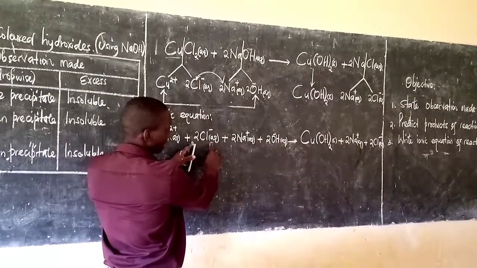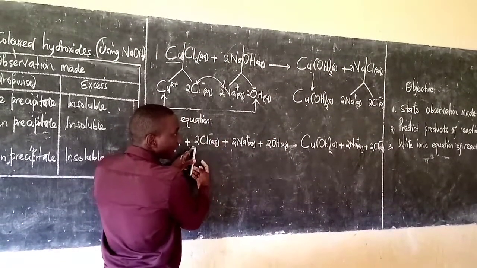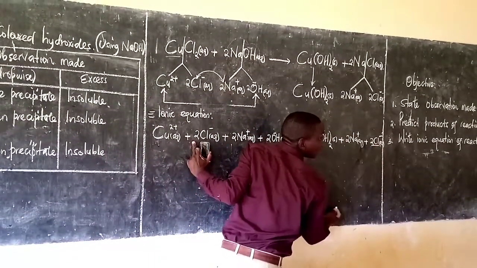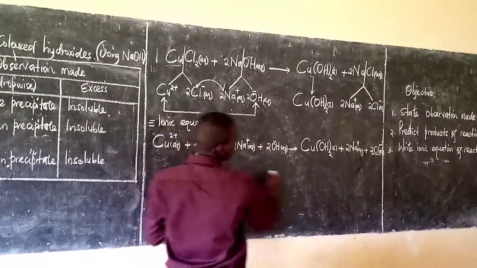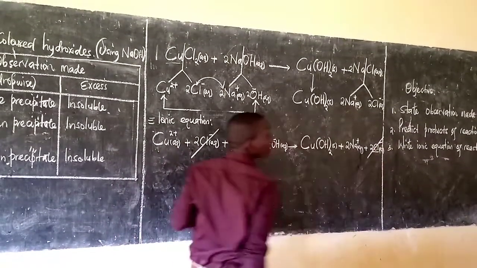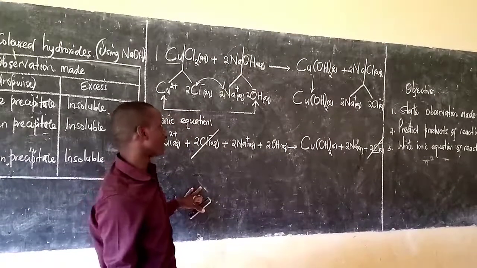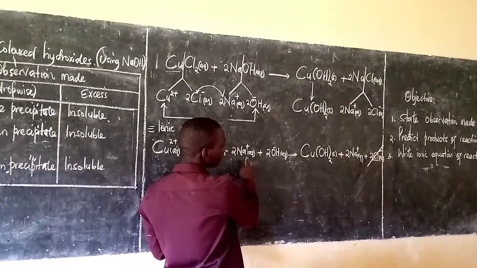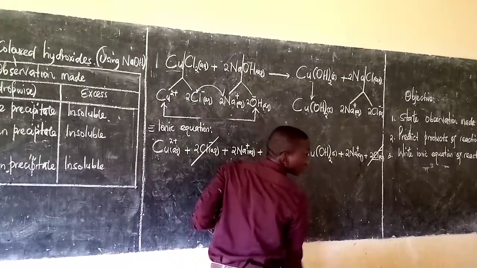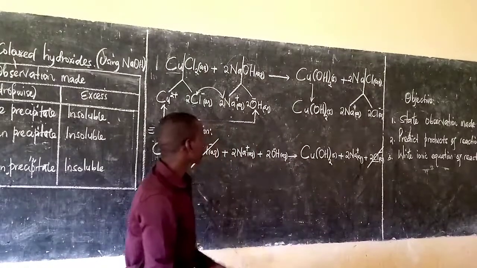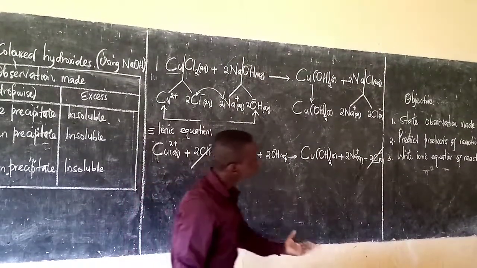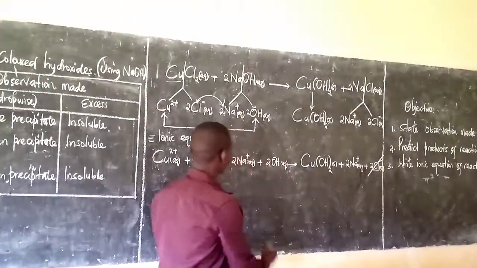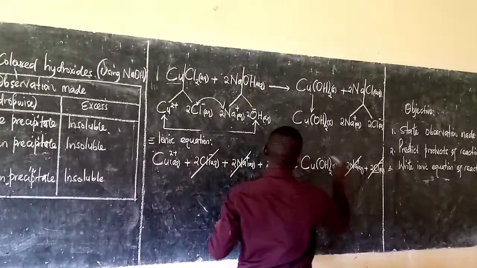We come to the 2 chloride ions. 2 chloride ions on the reactant side. Do we see any 2 chloride ions on the product side? Yes, that's where it is. So this one cancels out. Why? Because it is a spectator ion, it is not participating anywhere. It is on either side. Next, we have the 2 sodium on this side of the reactants. We have 2 sodium on the side of the products. Therefore, this one is a spectator ion because it appears on this side, and at the same time it appears on the other side. So it cancels out.